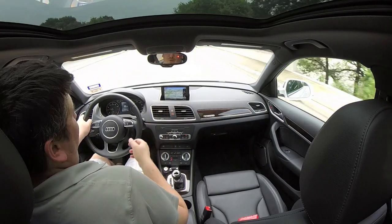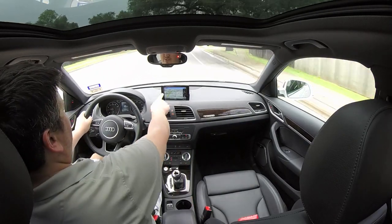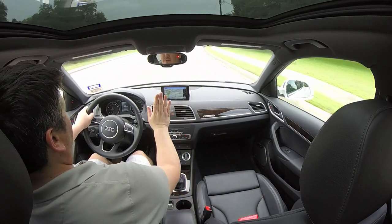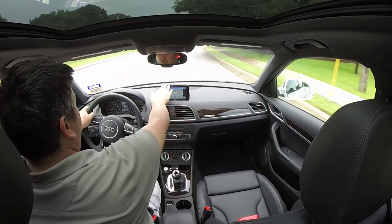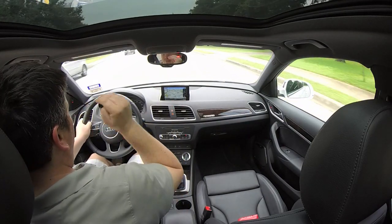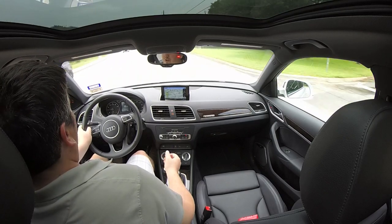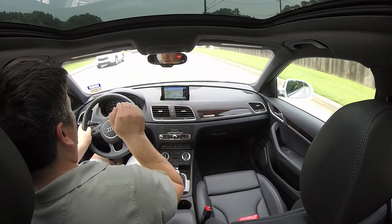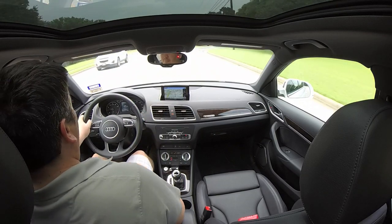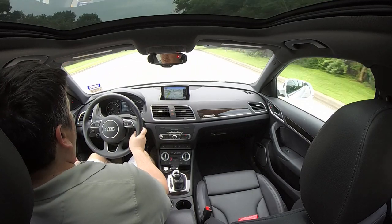pens or something so they can rattle, but I don't really care for it because the screen itself feels like it's angled down, and I always have this instinct like I want to push it at the top here to kind of angle it up a little bit so it's easier for me to see. And I'm only 6 feet tall, and I'm sitting in the chair quite nicely. I'm comfortable, but I don't get a good line of sight on that screen. That's kind of annoying. But for the fit and finish, this is right up there with all the other Audis.